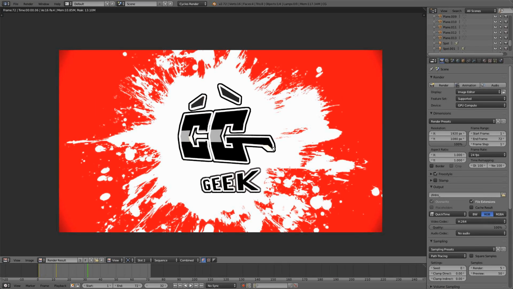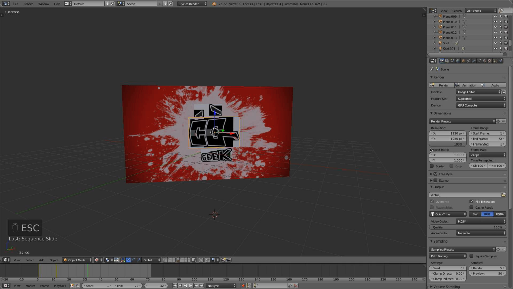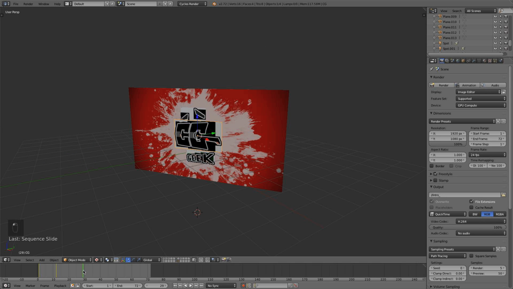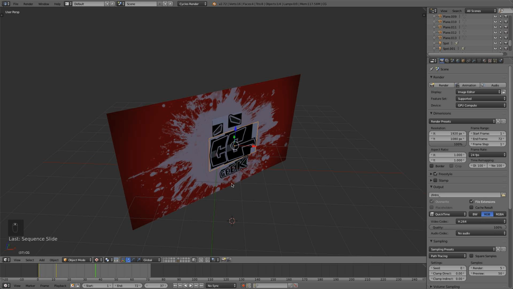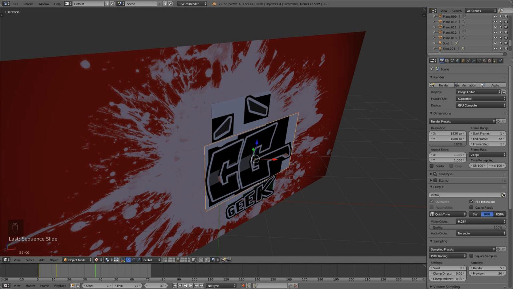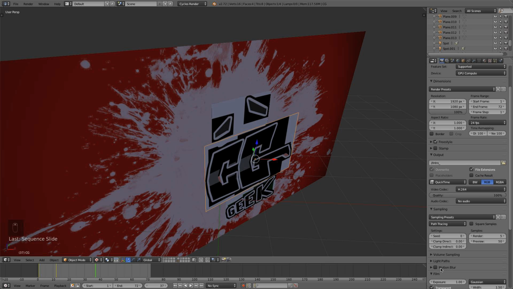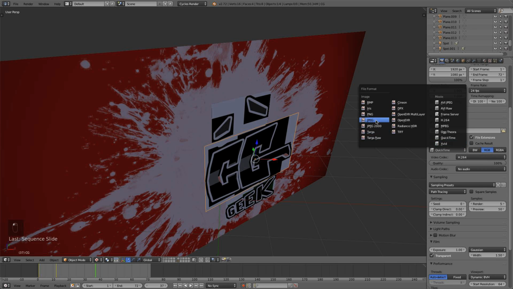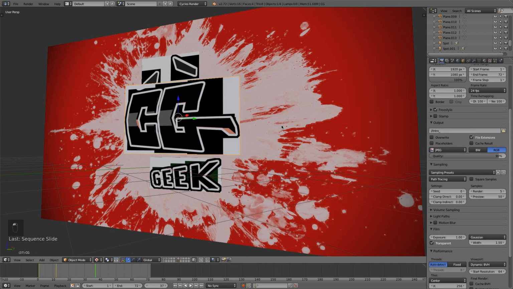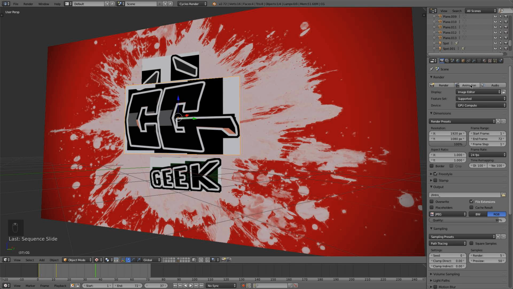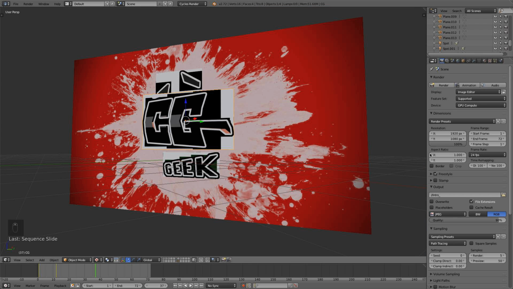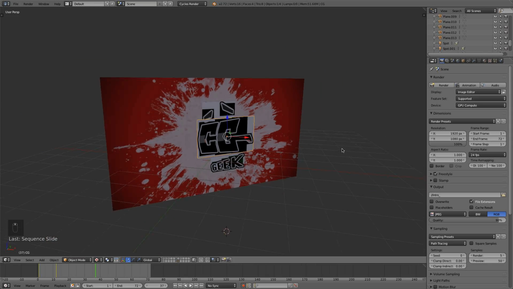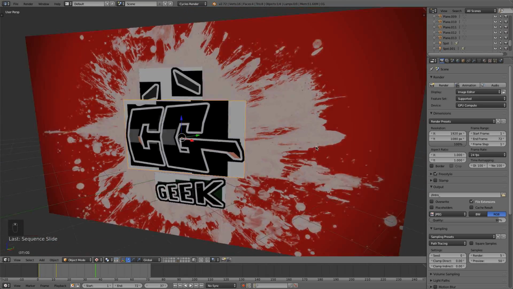Now, the benefit to this, on top of the other thing, is being able to cancel midway. So say I had rendered only half these frames here and stopped my render, my computer crashed, or whatever, I would just go and uncheck, right here, overwrite, and obviously it would be a JPEG. I would uncheck overwrite and just go render again, click render animation, and it would go through your folder and not render out any of the frames that are already there and just pick up where you left off and continue rendering those frames. So that is what you do if you want to stop your render halfway.